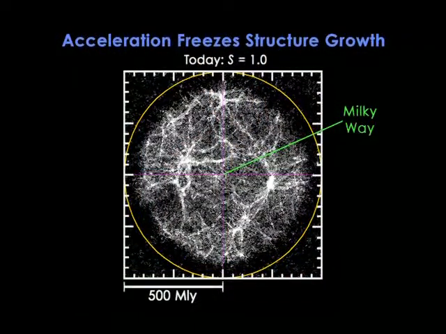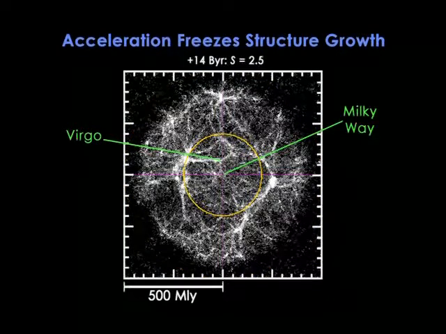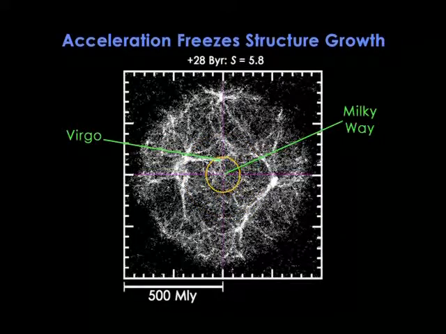This figure shows a simulation of a billion light-year region that is designed to match our own neighborhood. So we're at the center, here's the Virgo cluster, and you can see the same galaxy patterns I've just been showing you. Now let's jump 14 billion years into the future. That billion light-year circle now appears smaller because, as usual, we're not showing the expansion. Okay, let's jump another 14 billion years into the future. Notice how the structure just isn't changing. It's been frozen by the accelerating expansion.